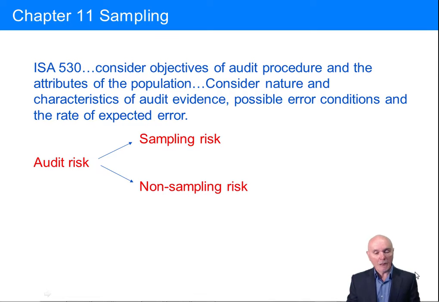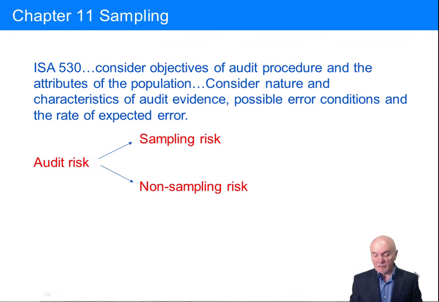Or if you remember, there was non-sampling risk, which was where even if I looked at every document that the company had, because I'm not skilled, I don't have the training, I don't have the understanding, I'm wasting my time. And the way we got round the non-sampling risk was to plan to have the right caliber of people there, with the right training, the right experience, the right expertise and so on. Better people, if you like, and that they would be properly reviewed and their work double-checked by various people in the organization. But we're looking here at sampling.